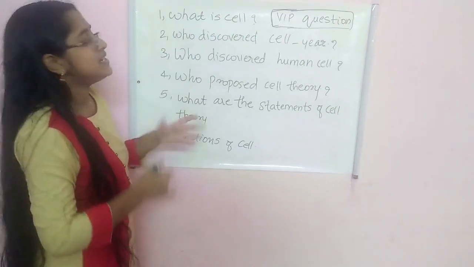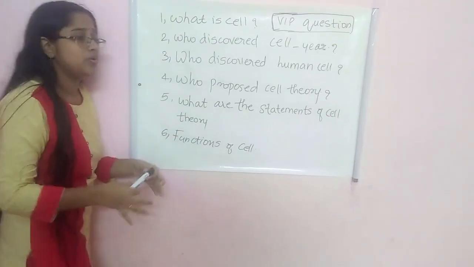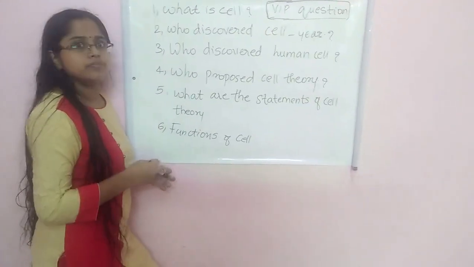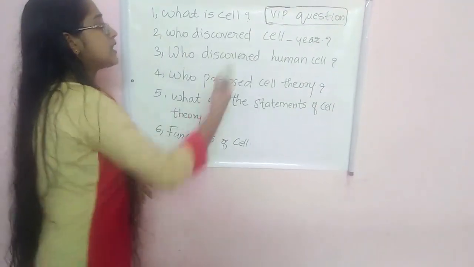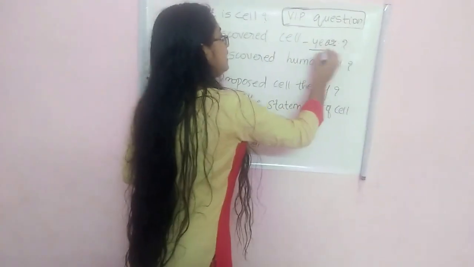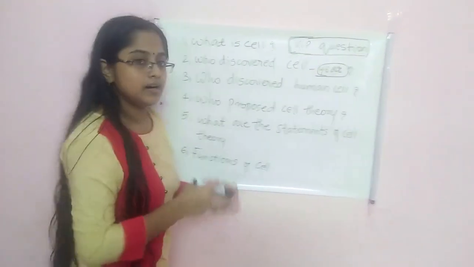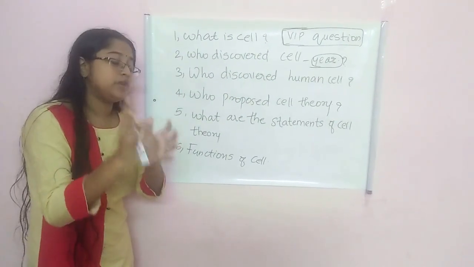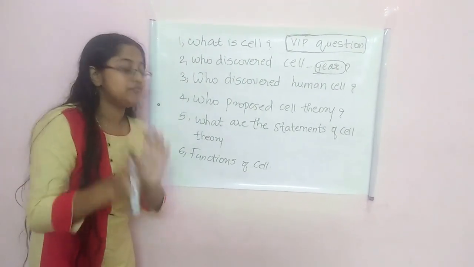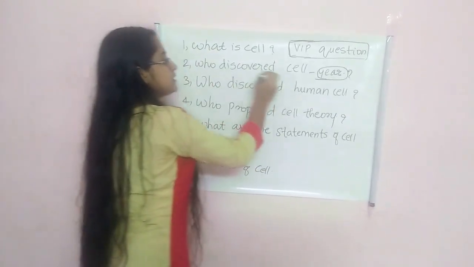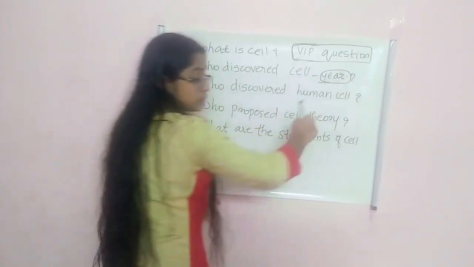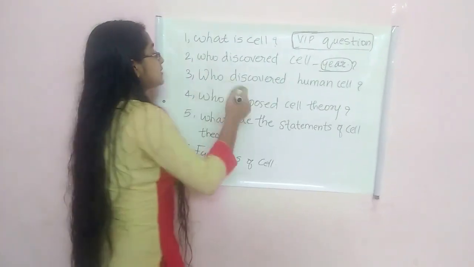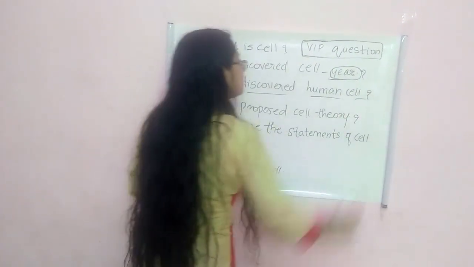The first question is: what is a cell? You know it is the basic fundamental unit of an organism. Who discovered the cell? And you should provide the year, because you should study the year. You should study everything which I have given to you, because it is the best capsule I can give to you. Don't forget to study the year.